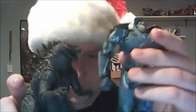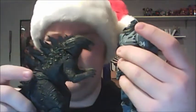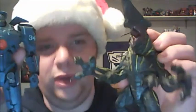So, here he is with Gojira. As you can see, he does stand a bit taller than Gojira, but I still think Godzilla could take him, or her, considering how Gipsy was basically lost in the battle. I can rebuild it. Gipsy Danger 2. And here, I was wrapping some Christmas paper. Wrapping Christmas wrapping, yes. And here he is with Knifehead.